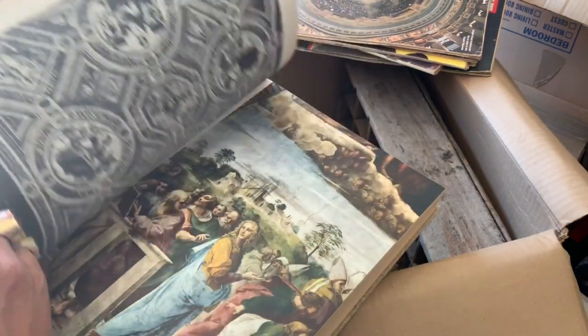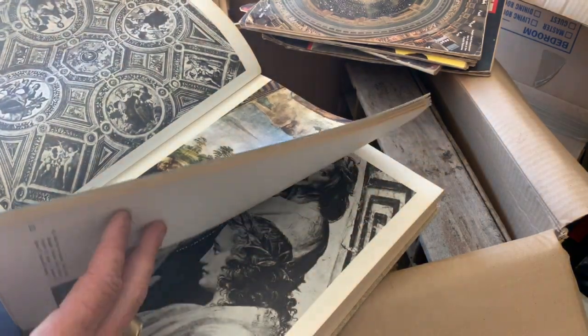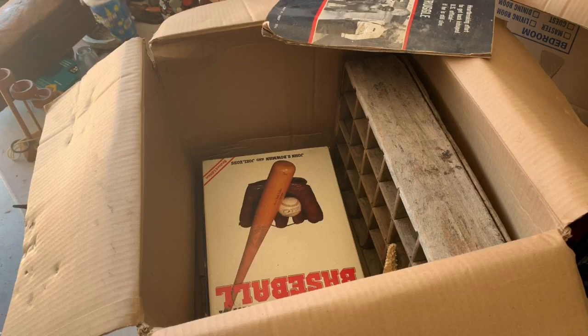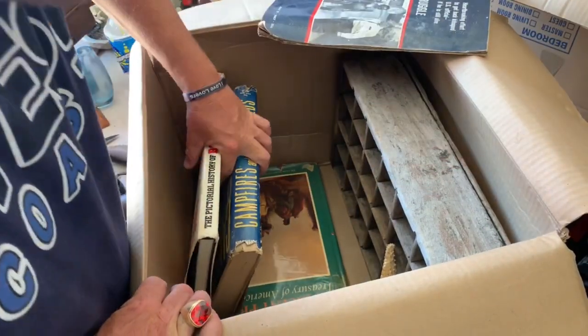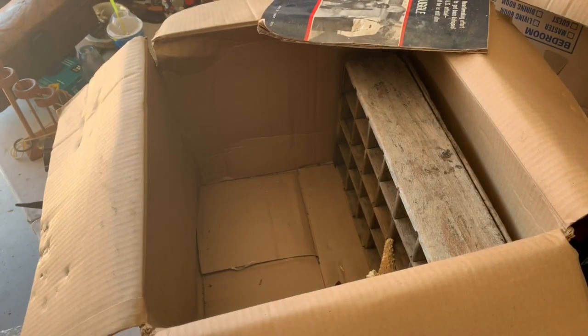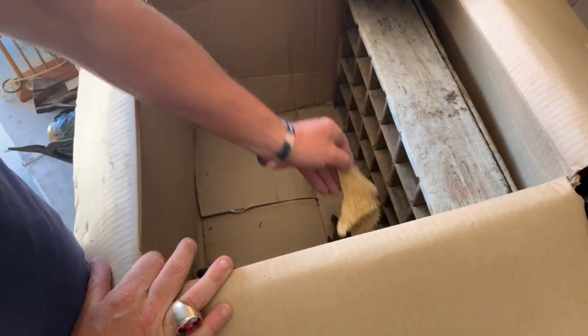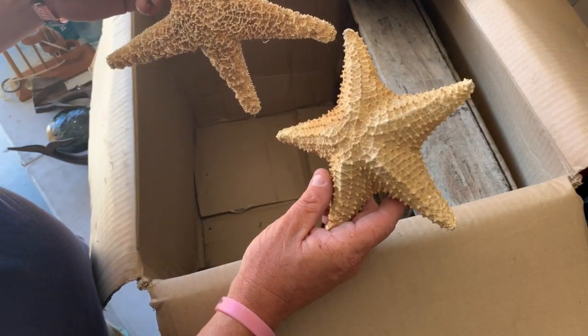We want to find one of these ladies and gentlemen — that's what we want to find right here. I would be happy to find any single painting in this book right here — would never have to work again. Baseball, baseball. The Vincent Price Treasury of American Art — we should keep that. Would you manifest priceless art? Now we have another starfish — this is Patrick Starr's little brother, and this is his sister. The Starr family.